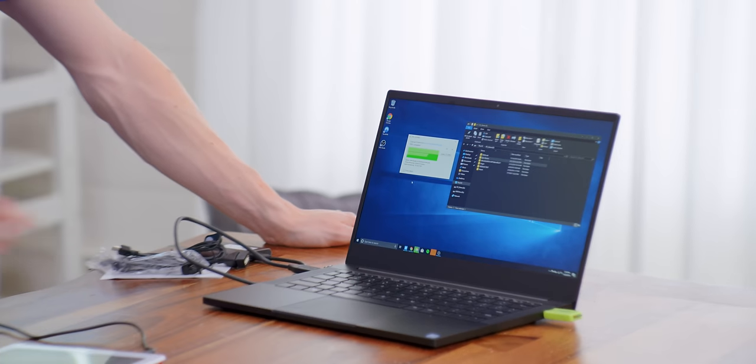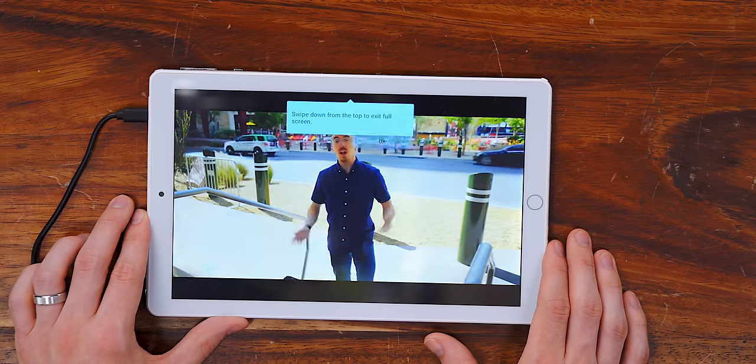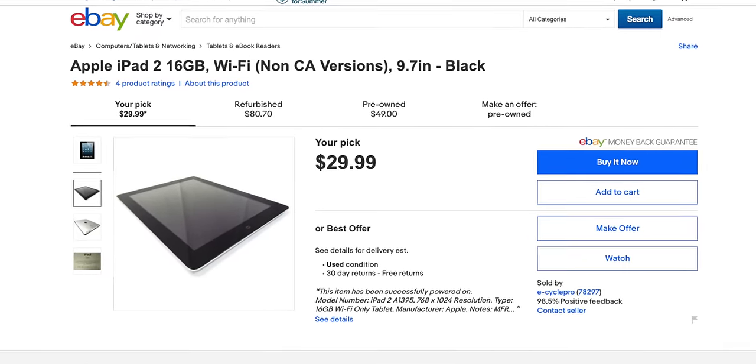Update on the microSD card: it's now magically jumped up to 19 megabytes per second on the transfer. Did it actually work, or did it just fail over into the fake version where it's deleting my old files? I'm suddenly getting uncomfortable about having plugged a random microSD card into my computer. Meanwhile, back to the tablet — that frame rate is really not good. It's 480p and runs videos at like 12 frames per second. Sounds bad too. Maybe just buy a Fire HD 7 or anything else. You can probably get a used iPad for about this price.